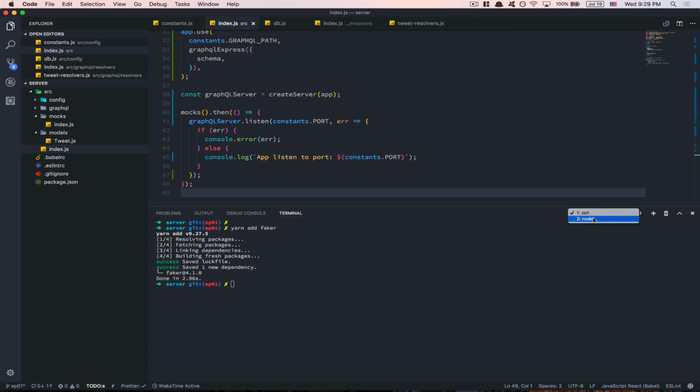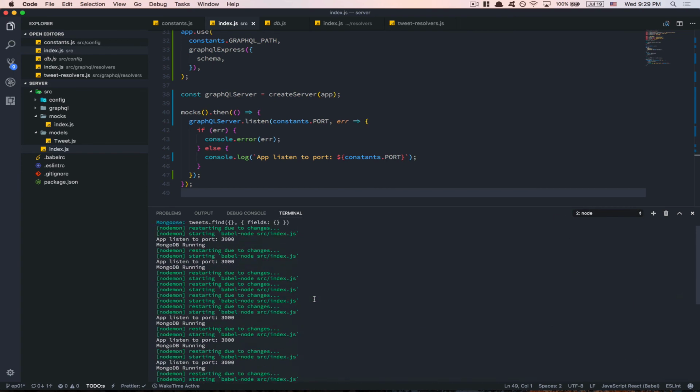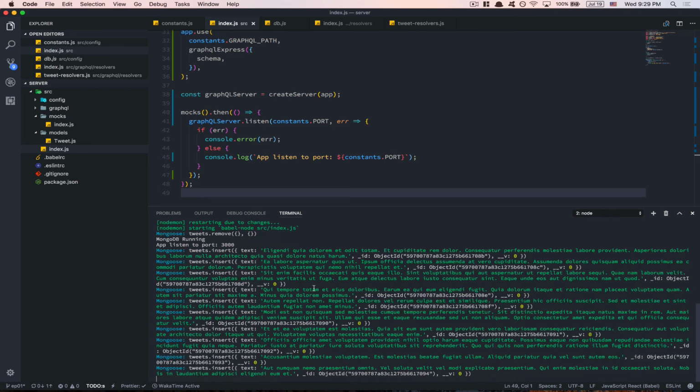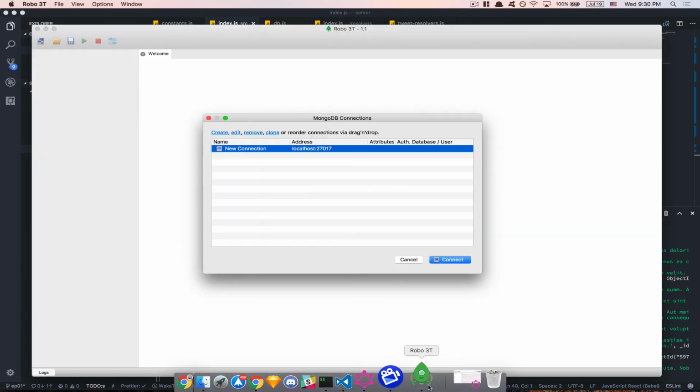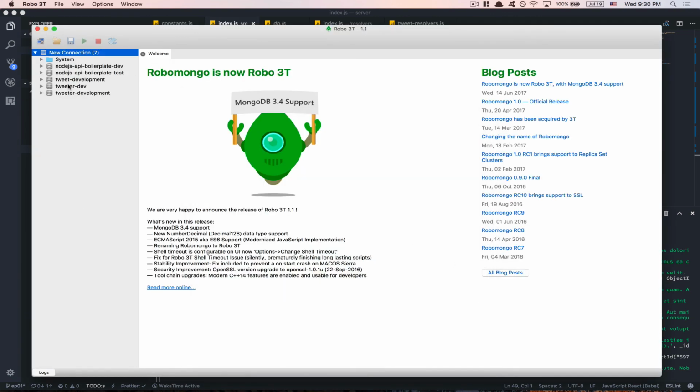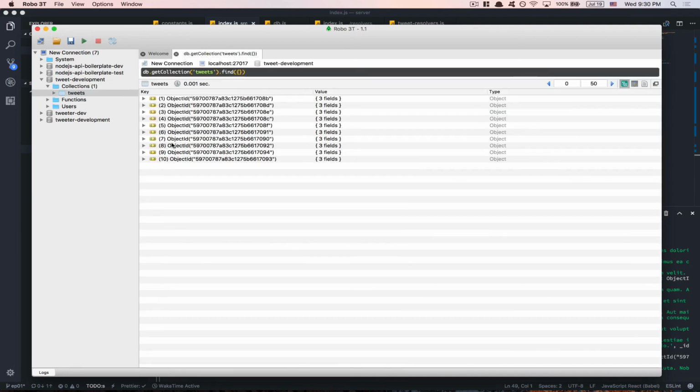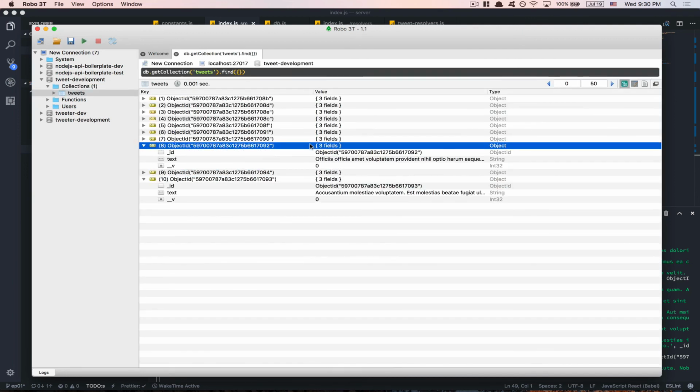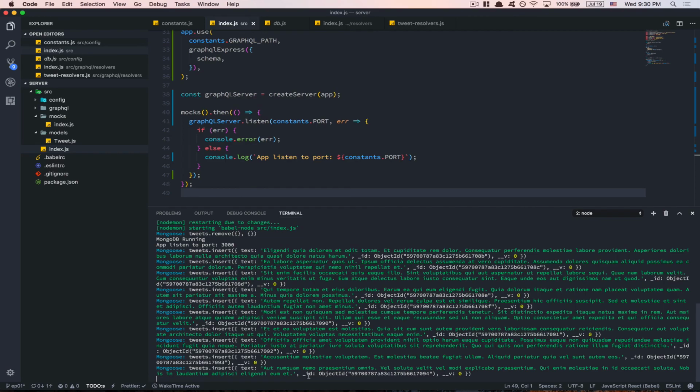So now look what's going to happen. Oh, what is all that? You see, if we count everything here, we created 10 items in the DB. If you don't trust me on this, I'm going to open RoboMongo, which is a tool to see your DB. If I open the tweet collection, there are 10 tweets with the text right there. So this is the text we just created with the mock.